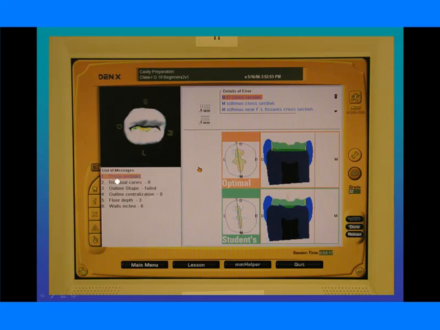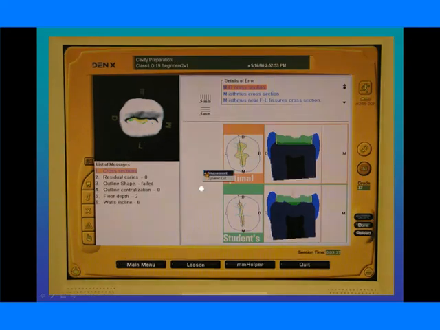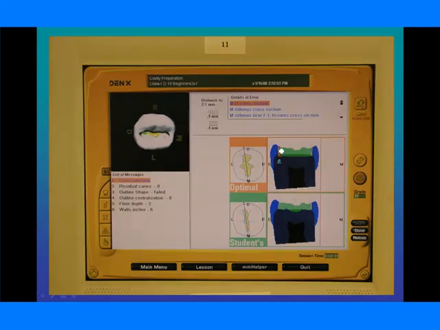Now within the cross-sectional area, and that's where we are right now, we have some different tools that we can use. If I want to do a measurement here, if I want to see how deep my preparation is compared to the optimal, I can right click on my mouse and I'll have an option to click on measurement or dynamic cut. I'm going to click on measurement, and when I do, I can come over and do a measurement to see how deep the optimal is, and then I can come down here and do the same with mine. I've made a measurement here, and the measurement will show up here. The distance will show right up here on the upper left hand side. This depth here is 2.1 millimeters. Now I can do this as many times as I need to through any cross section of this tooth.